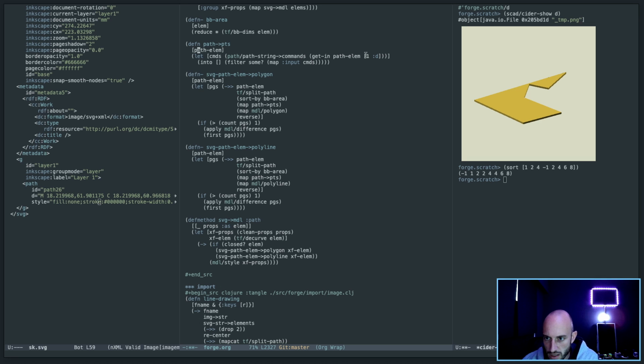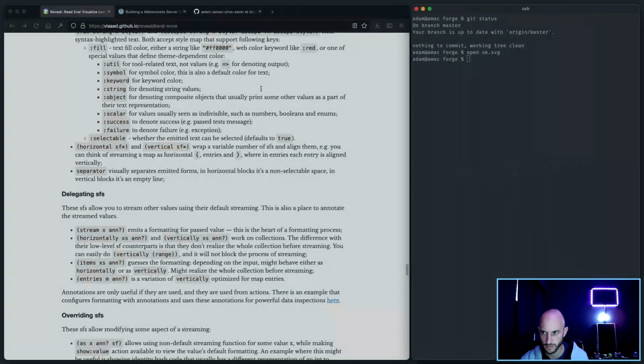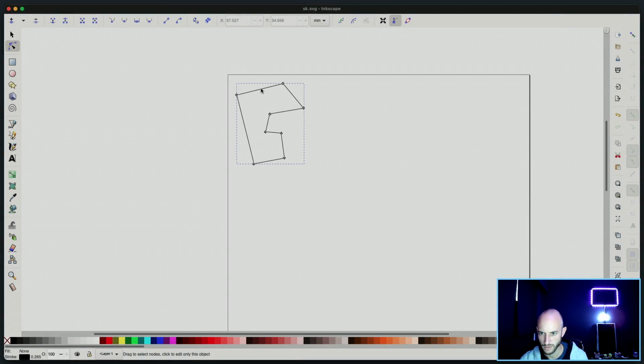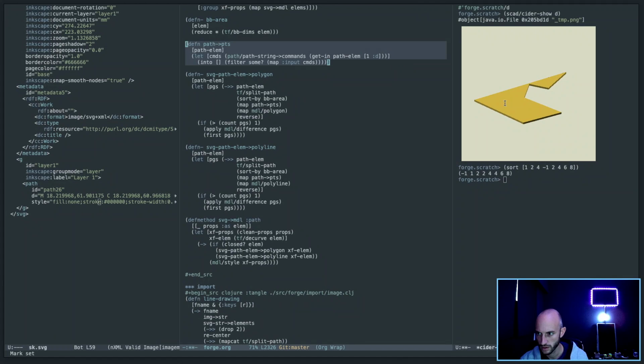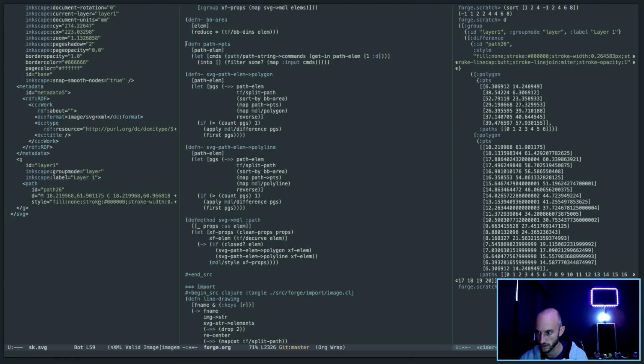But here, I end up dropping, why are there 2 polygons in there? That doesn't make sense to me.